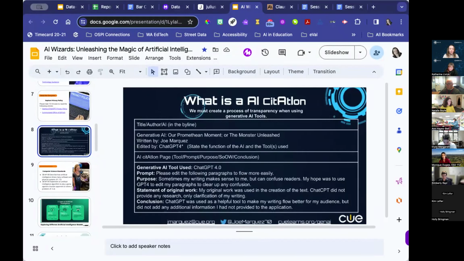But the big idea right now is you've got to cite it. You cite all your other resources. Why wouldn't you cite this one? It's just a kind of a mind shift that now I'm citing AI, but I've always cited when I've gone out to OSPI and found resources or anything else. So it's just a reminder of those things. Hopefully that answers your question, Monique.